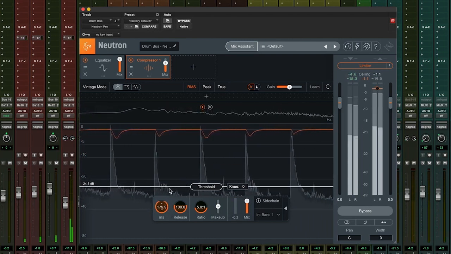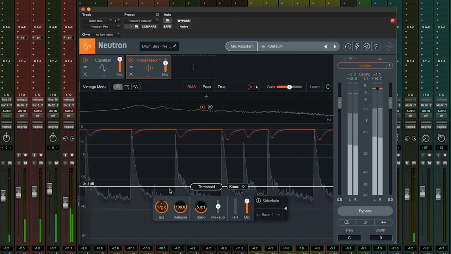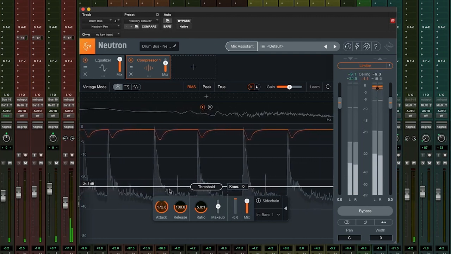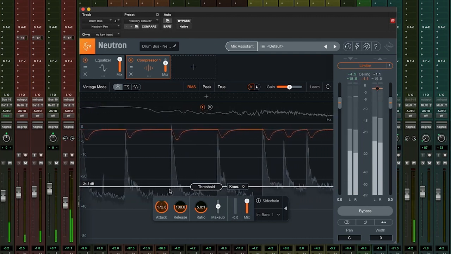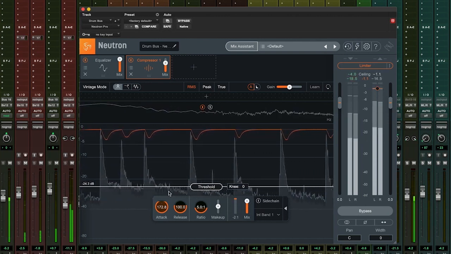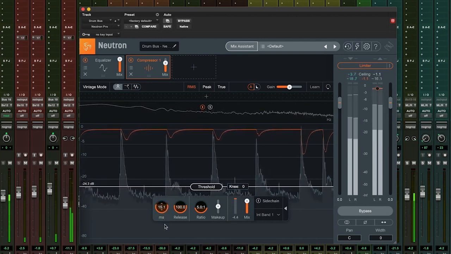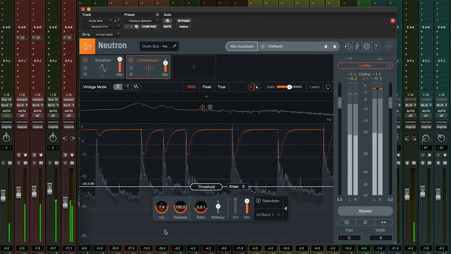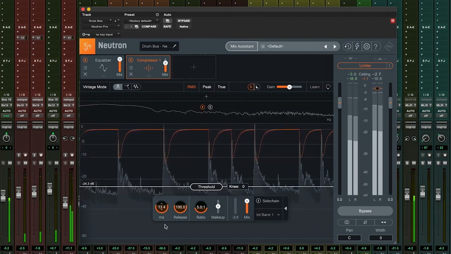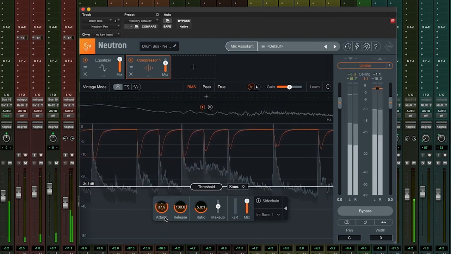Slower attack times are great for when you want to maintain the transient detail of your sound, but bring down the overall level of louder sections. A faster attack time is useful when we want to bring down the level of our peaks much more quickly and create a more noticeable effect.